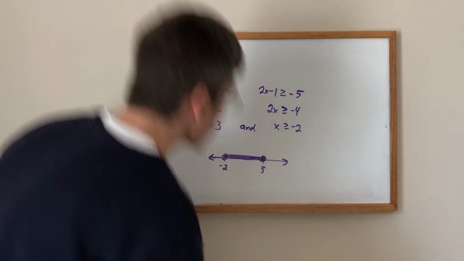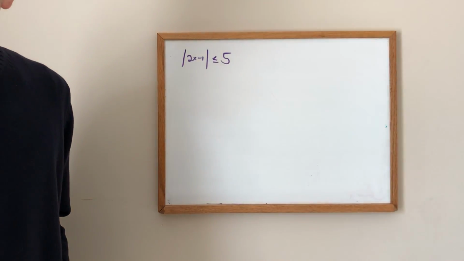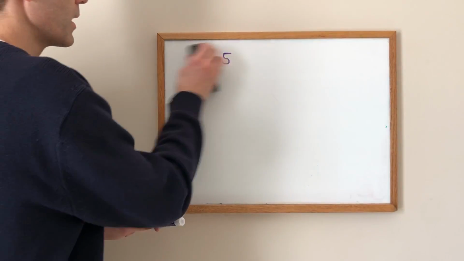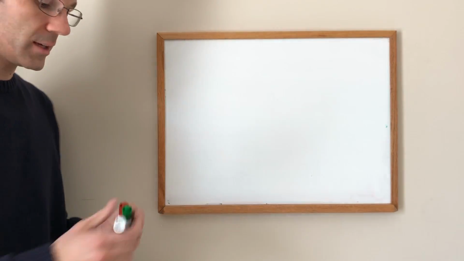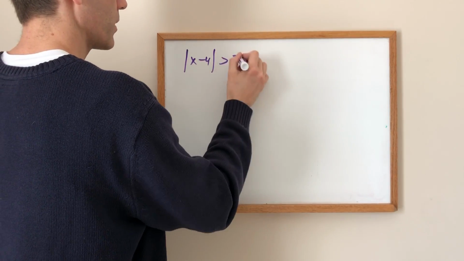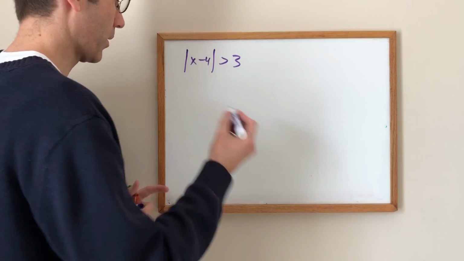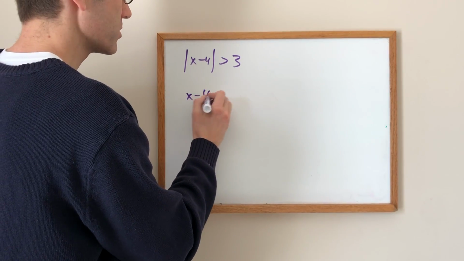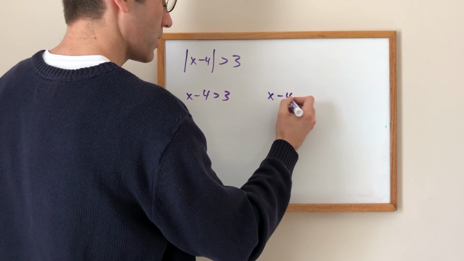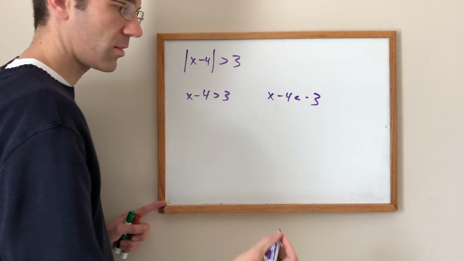All right, let's keep moving. Second problem is the absolute value of x minus 4 is greater than 3. Get the bars all by themselves. Done. All right, drop the bars and solve. Cool, we'll solve it in a minute. Drop the bars, flip the symbol, change the sign, and solve.